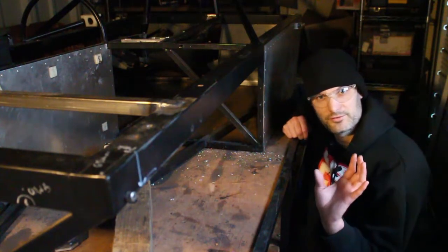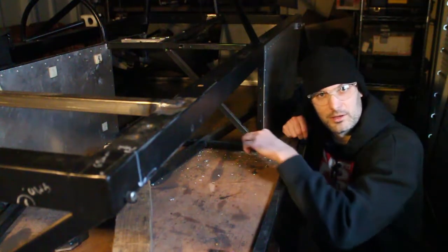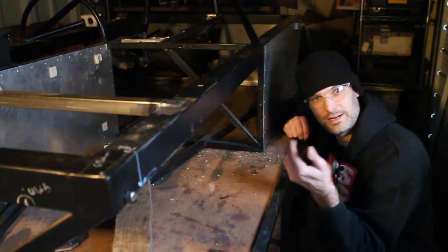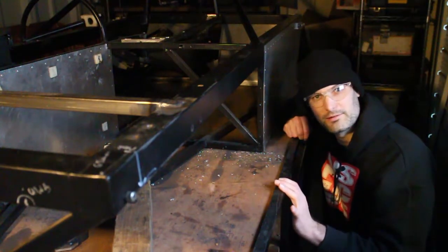I want to bring that frame as well, that chassis rail, in maybe just 5mm because the exhaust is going to be so close to here. I am going to add a spacer where the engine is just to bring that exhaust out a little bit, but I just want to give it a little bit more clearance here as well.